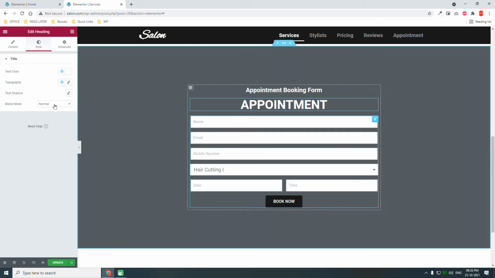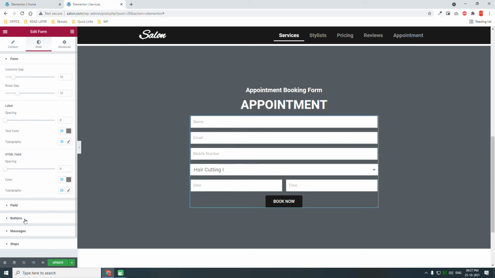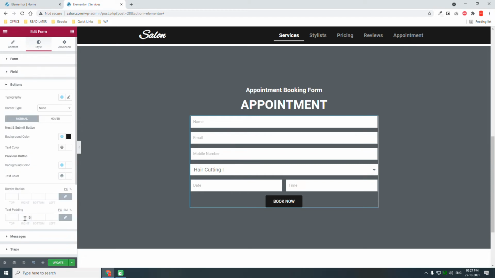Okay, and here, navigation form, sorry, appointment form, style, buttons, color white.